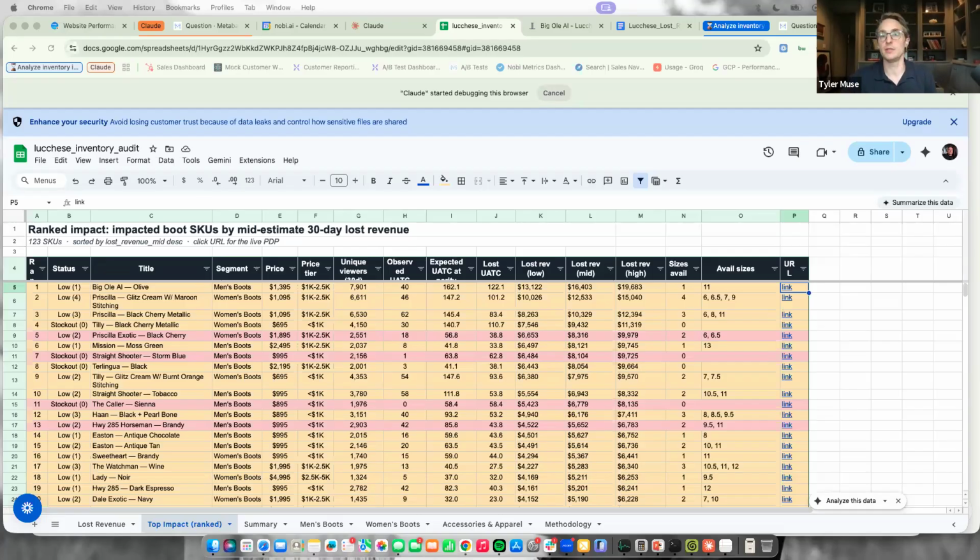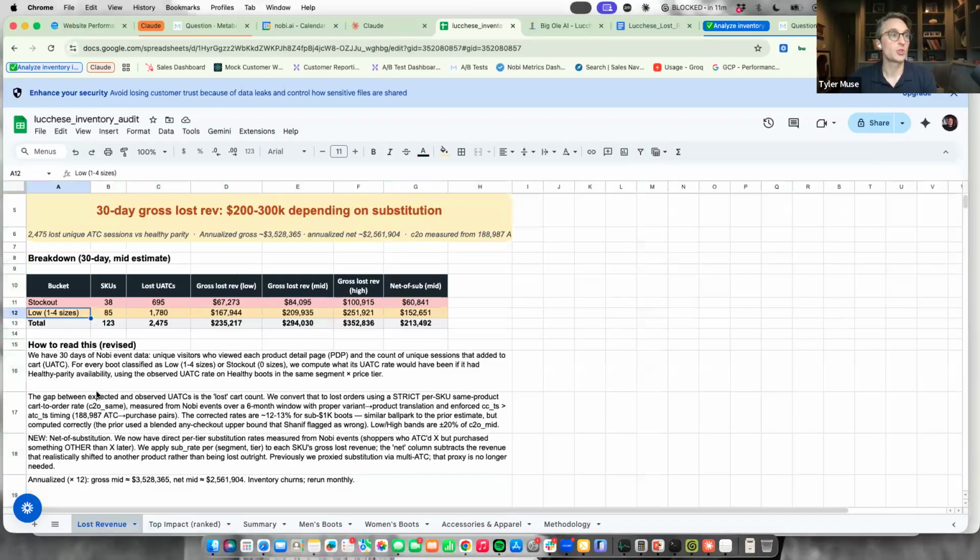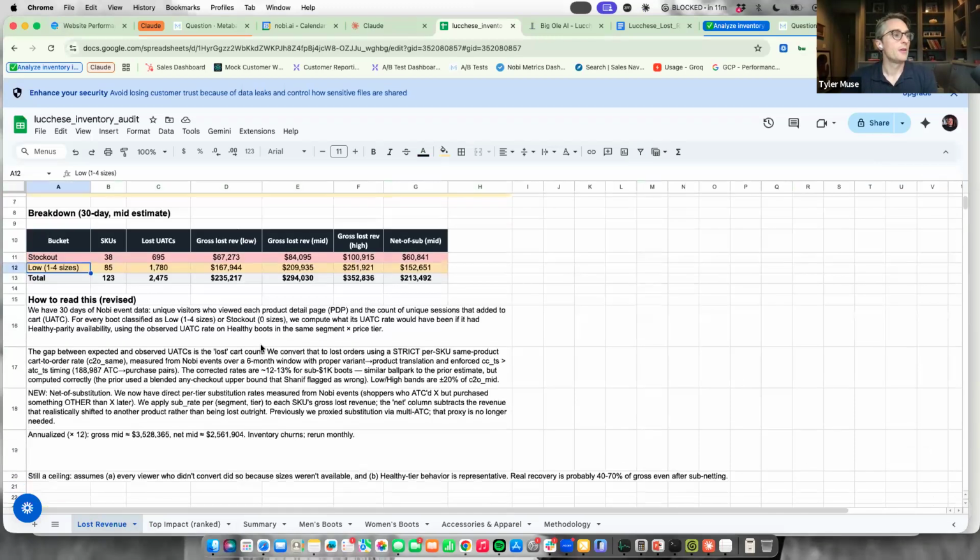And so this is so powerful. For $100, $200 a month, and just knowing where your data is stored and giving Claude some instructions on how your business works and what you're trying to figure out, you can, in a matter of minutes, get something back like this. And then in a matter of hours, I'd say it was maybe an hour to 2 hours of back and forth with Claude, be able to zero in on a final data set that makes sense and that allowed us to start to get an answer.